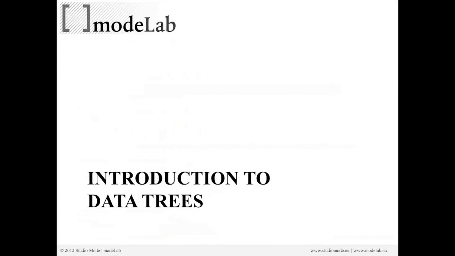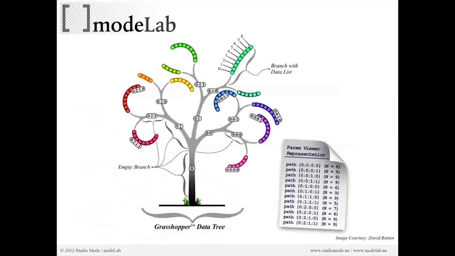Okay, so this brings us to data trees, right? This is the diagram that David Reuton created to describe what data trees are. Essentially, we're not going to go into all of it right now, but we're just going to think about how there's an analogy between how things are stored in Grasshopper and how they might look. Here we have a data tree represented just like a tree. There's a trunk. It starts here, it grows, and it splits into different branches a few times. And then at the end, we have these collections of different colored circles that are the leaves.